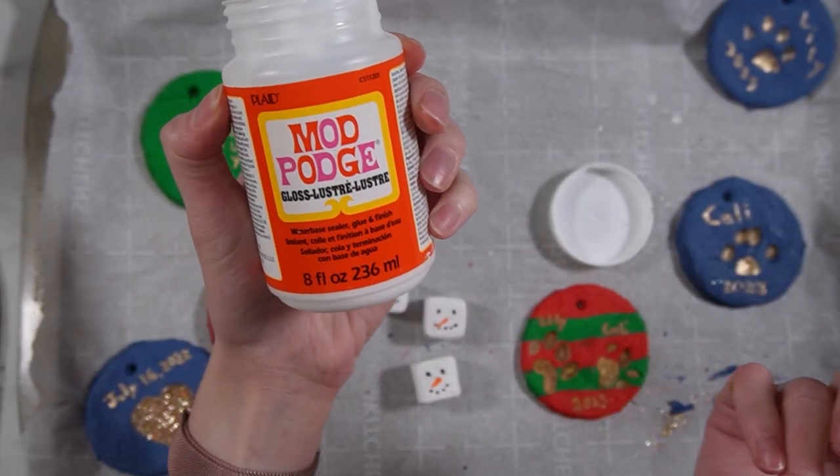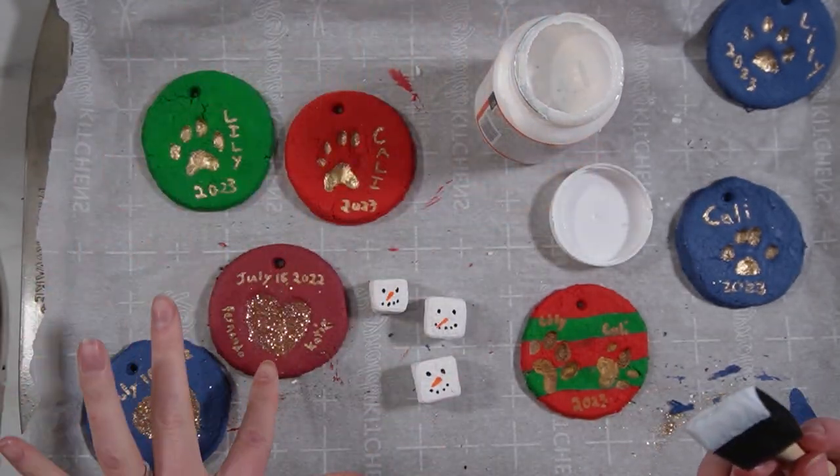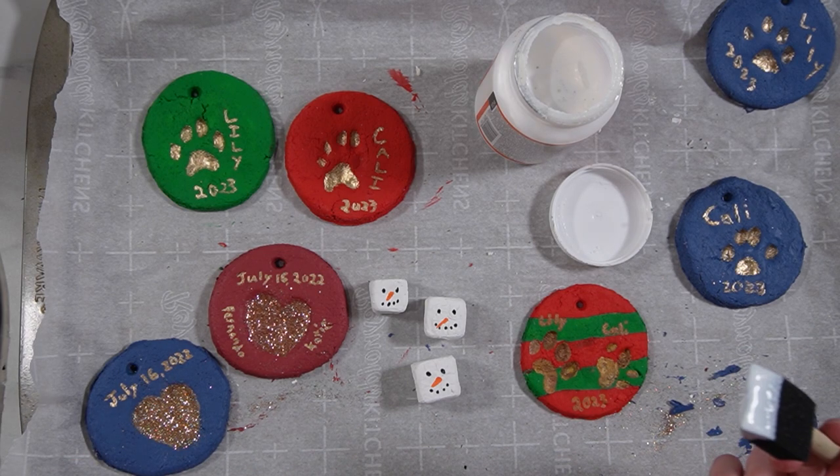We will use a clear glossy Mod Podge to keep all the glitter and everything sealed. You can use other sealants as well.